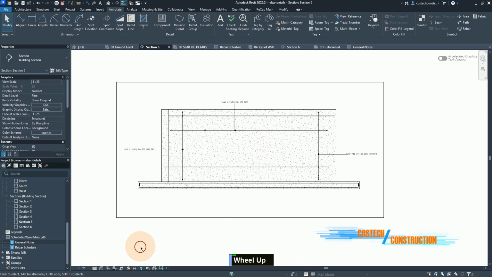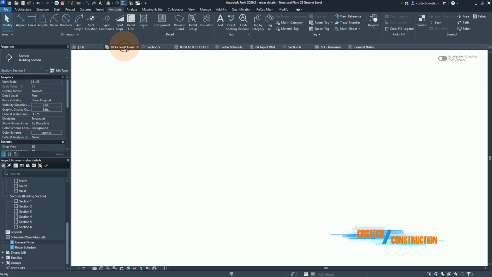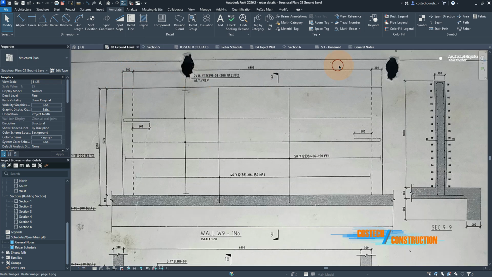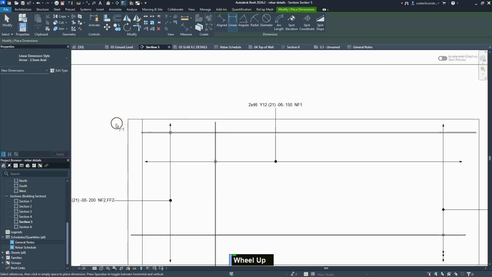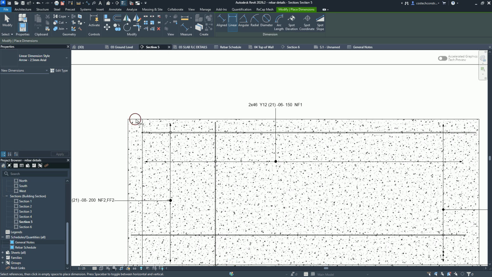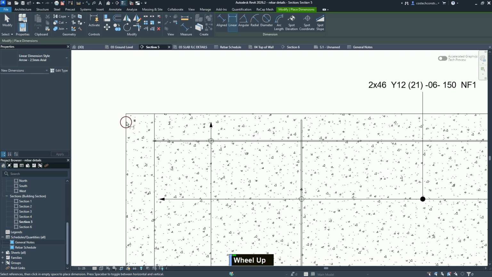From here, let's go and view our drawing. We see that we also are required to add the dimensions. So we'll go back to our section view and we can add dimensions from here. Go to the annotate tab, then we have dimensions. For this one, I can start with the linear dimension type, and I can start from, okay, I'll go with aligned. Then you can start from this point up to this point.